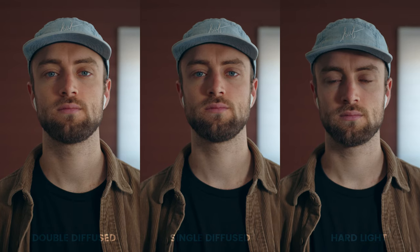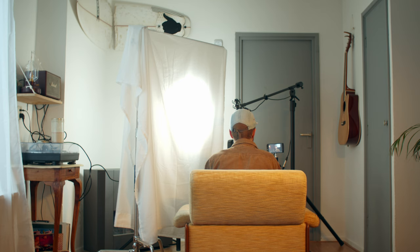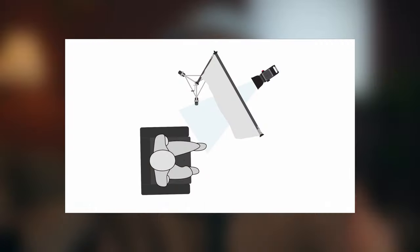But one thing that is often overlooked is the DIY filmmaking solution, which is still a very valuable option. So today we're trying to get very beautiful soft light on a budget — not using any softboxes, grids, or any of that stuff, just an IKEA curtain. We're checking two different configurations.